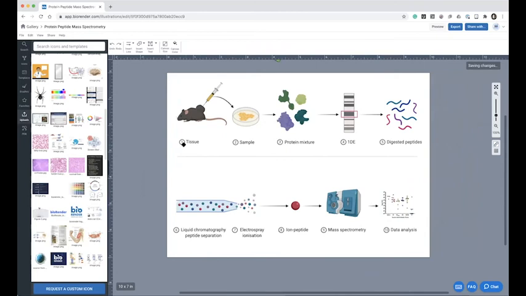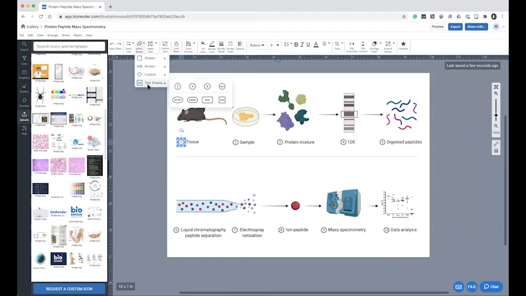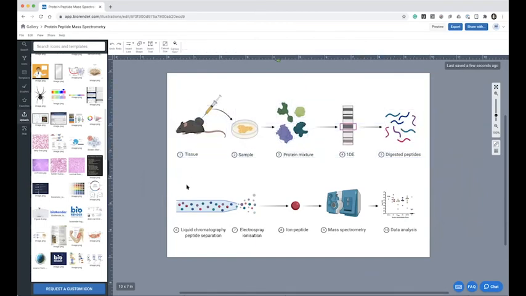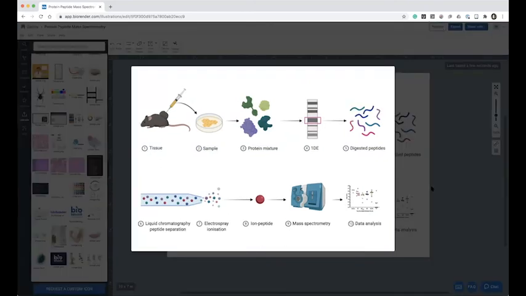Again, in the protocol, these little numbers, we're using that number system that Jerry had shown earlier. So definitely take advantage of that because it'll lay down a perfect circle with that number in it. It really helps to draw the eye around the page. There we go. And say I'm happy with this figure. Let me click preview. Looks pretty good.